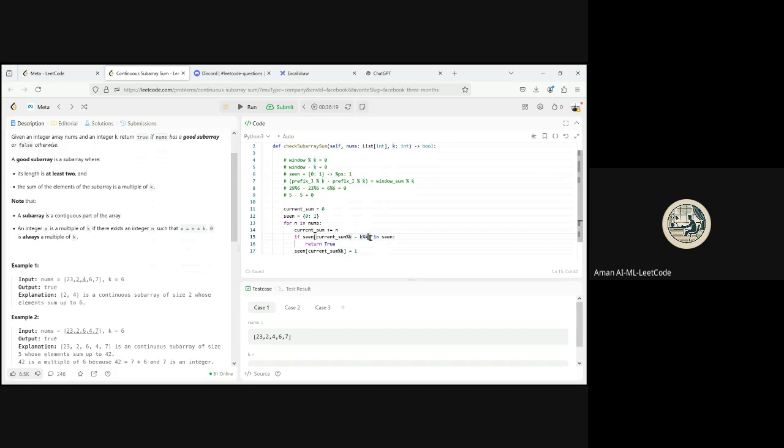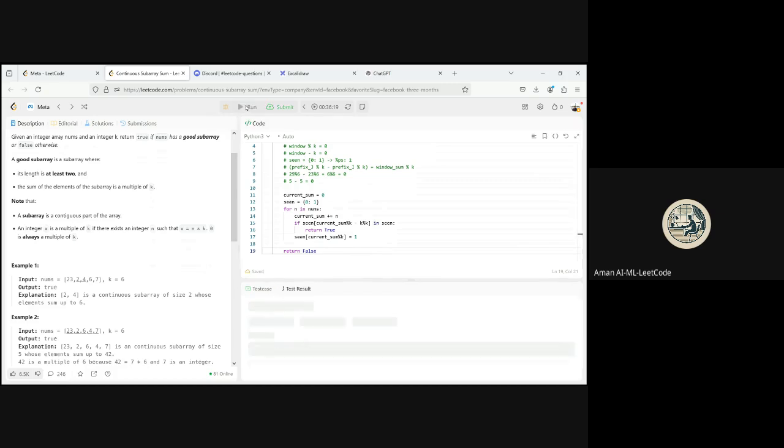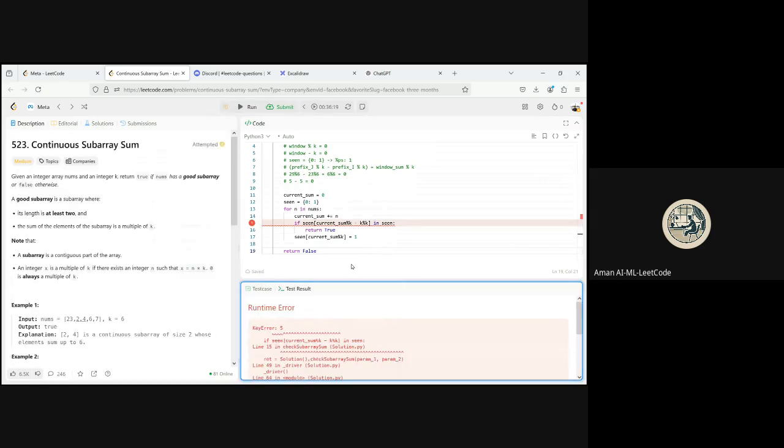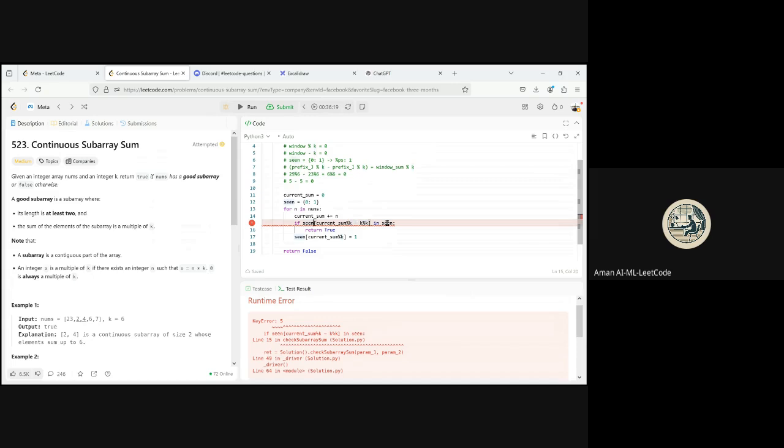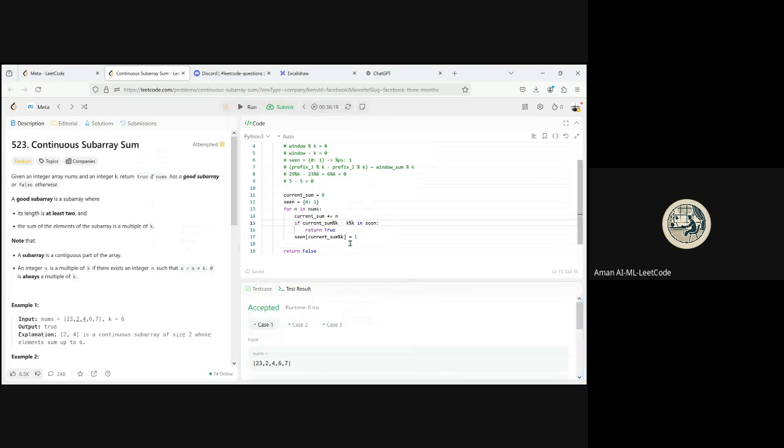The percentage k is 0. There's no remainder when you divide with k. Current sum minus k, that's what you want. Is this what is required? Return false. So that works.